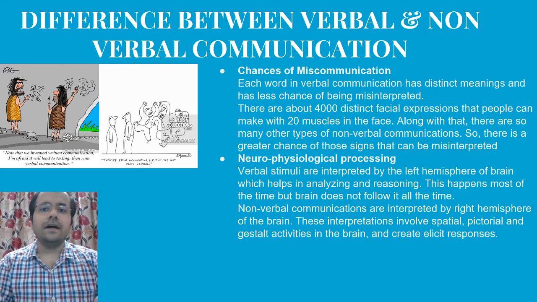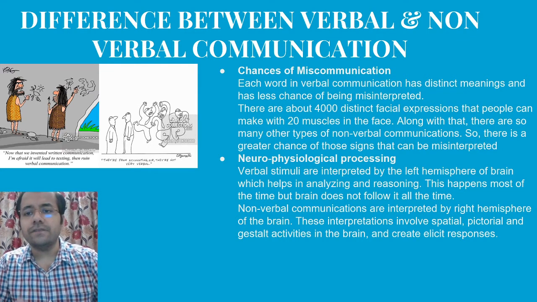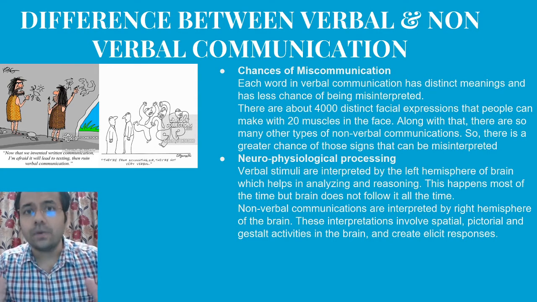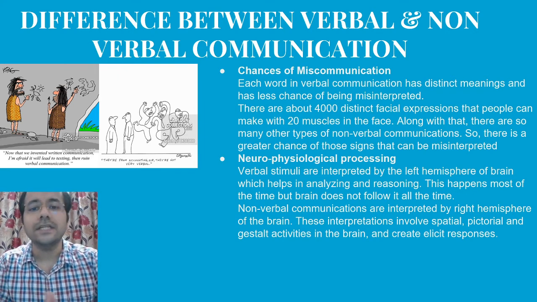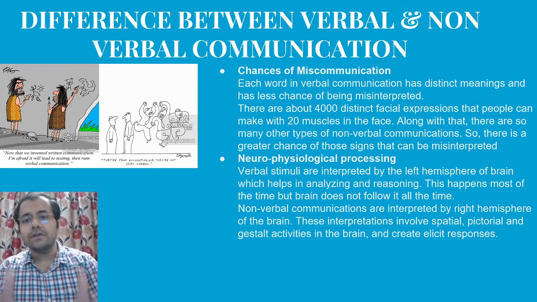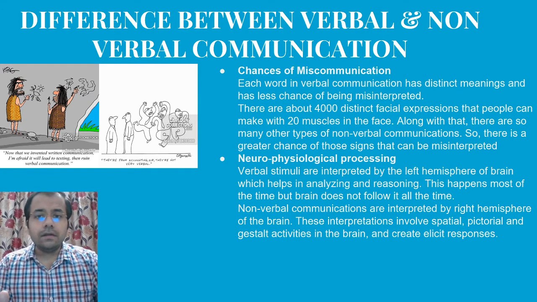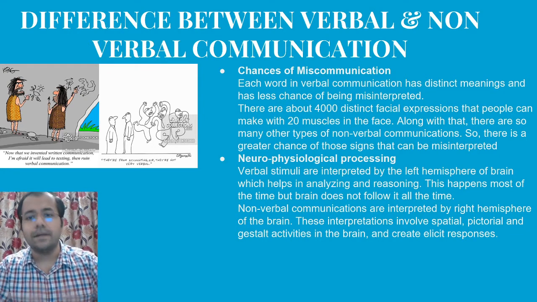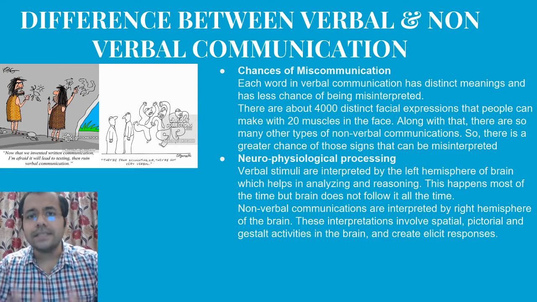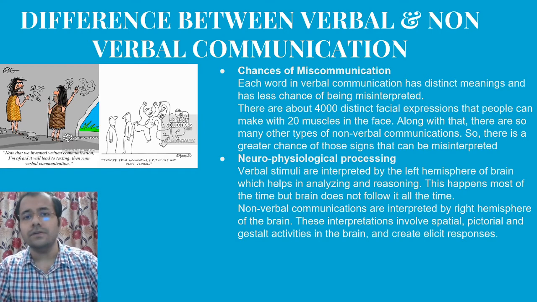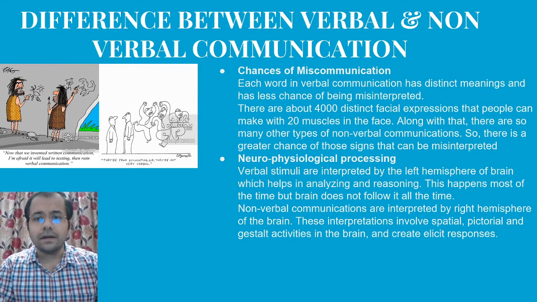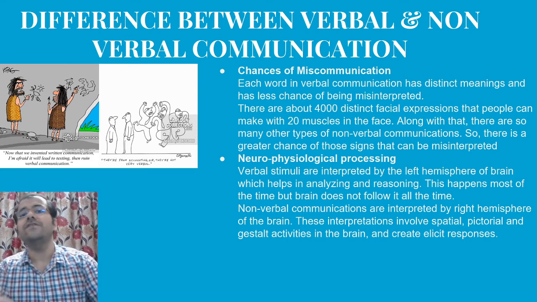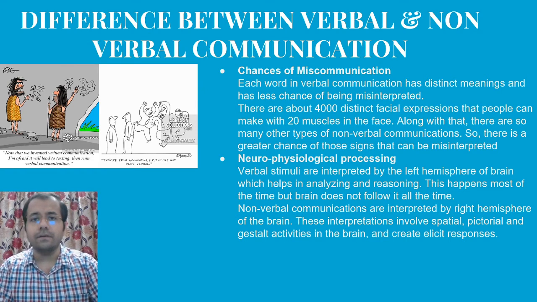But there are 4,000 distinct facial expressions. Can you imagine 4,000? And there are 20 muscles in the face alone. In your face itself you have 20 muscles that make these 4,000 facial expressions. So you can imagine the degree of intensity with which you make non-verbal communication. Non-verbal communication has to do with your non-verbal cues. You are making a gesture not of a single type, but there are 4,000 different types of communication by your face itself.